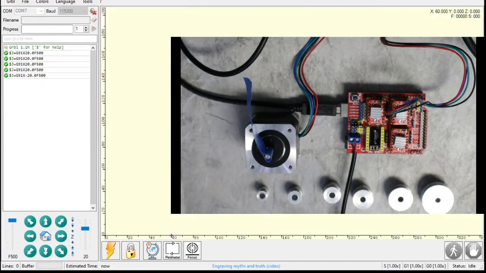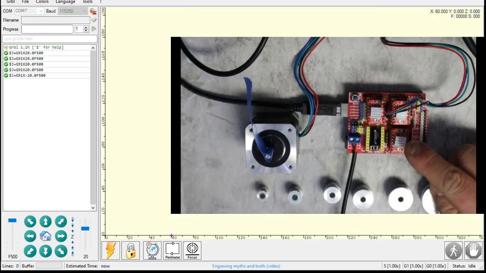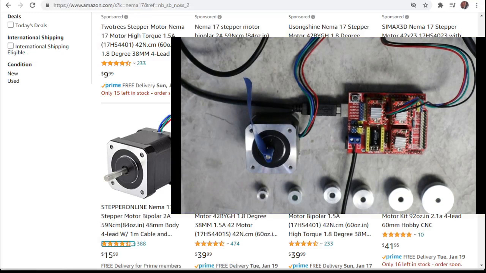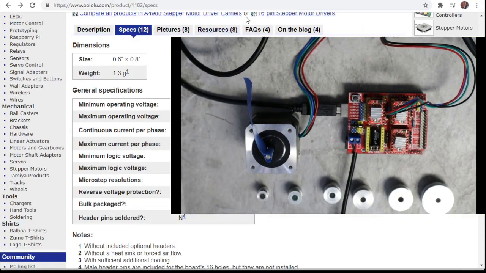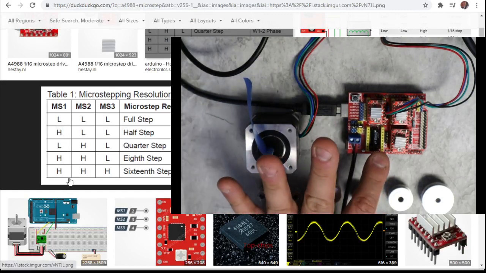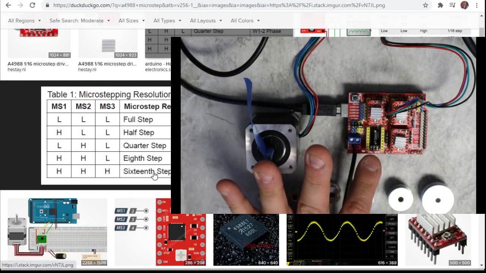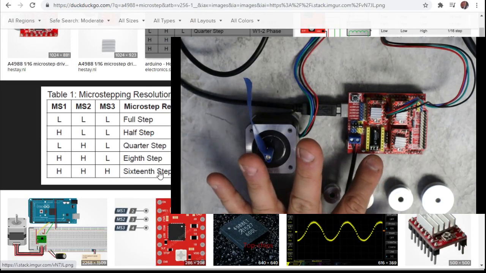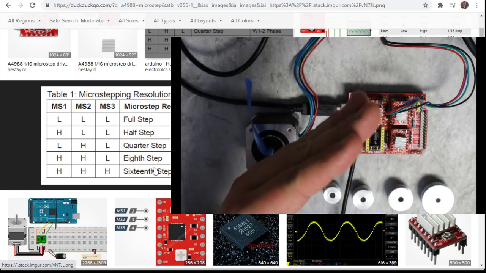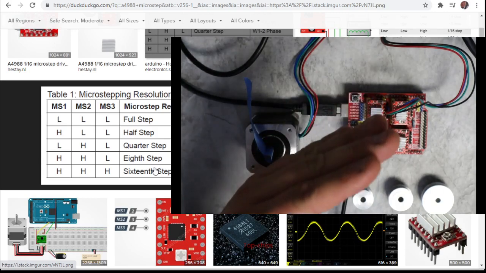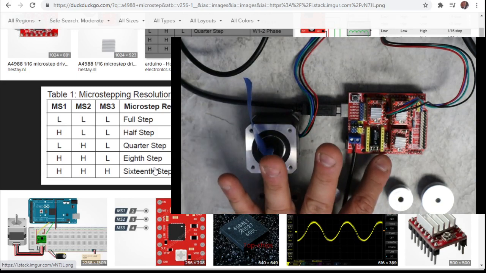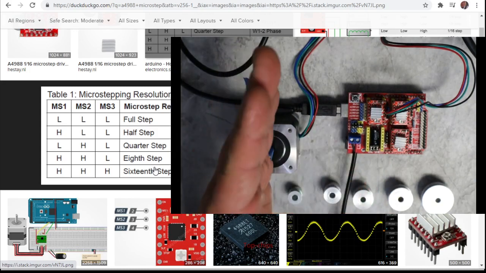So next thing we're going to look at is our microstepping. So we have microstepping set up here, and I'm using the A4988s, okay? Now, the ones that I jumpered here, I jumpered across all three of them, which means it's 1/16th of a step. So normally, if I were to pulse this thing, it's going to move 1.8 degrees every time I step it, right? So with this microstepper set to 1/16th, that means it's 1/16th of 1.8 degrees.